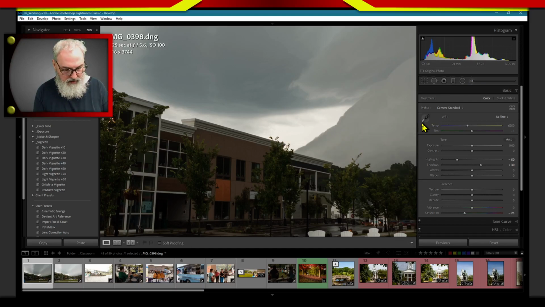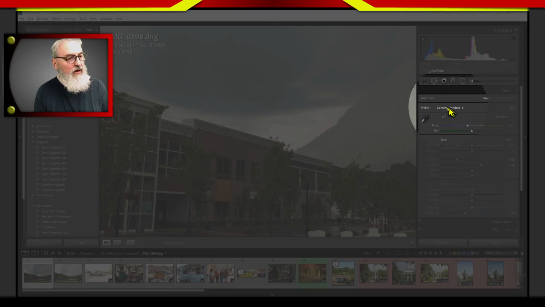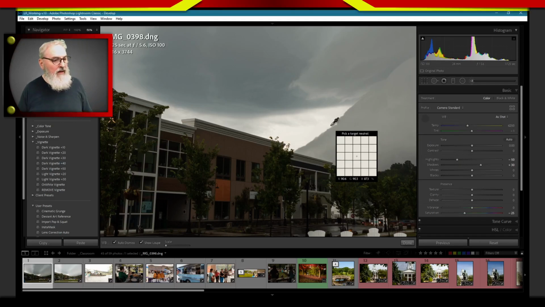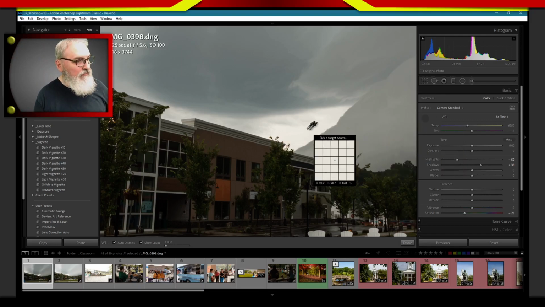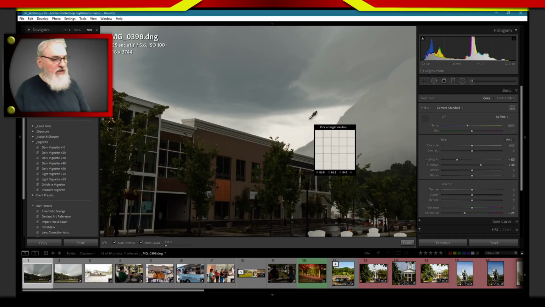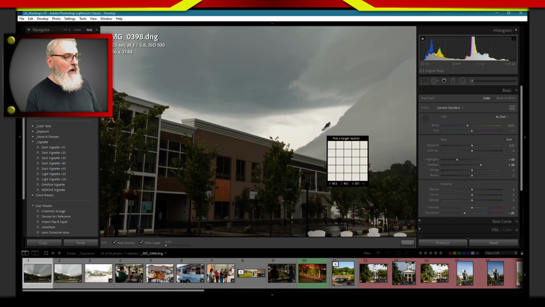So in Lightroom, in the develop module, if I go over here for my white balance and click on that little eyedropper, and I just hover over it, right below in that grid are three values, RGB, and it says 86.9, 86.8, 84.1. Those are my percentage values of luminosity for each one of those channels.